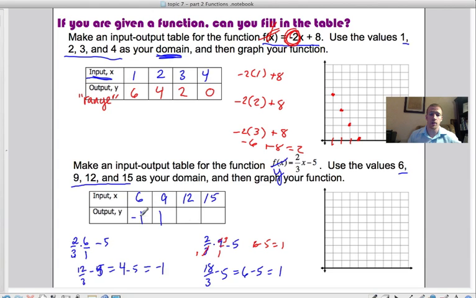And then now we can continue our pattern. Since we're going up by the same amount, even though it's not 1s, we're going up by 3, 3, 3. This will change by the same amount each time. So plus 2, and plus 2. Alright, let's just double check and make sure. 2/3 times 12 minus 5 is 24 over 3 minus 5 equals 8 minus 5 equals 3. And if you check the fourth one is in fact a 5 as well.